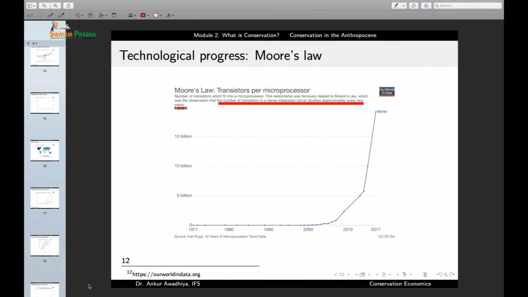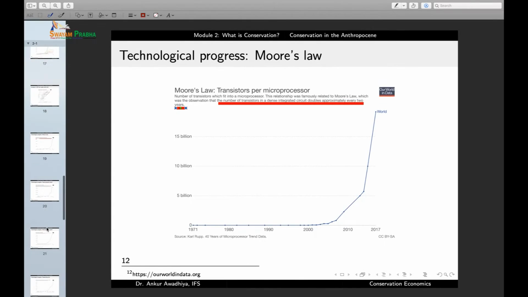What is the position at present? Well, we are observing that the number of transistors has actually been roughly doubling every 2 years, and we are observing an exponential increase, which is an indication that technological progress is also increasing exponentially, which means that the T component of the equation I is equal to P into A into T has also been increasing, and the rate of increase has also been increasing.